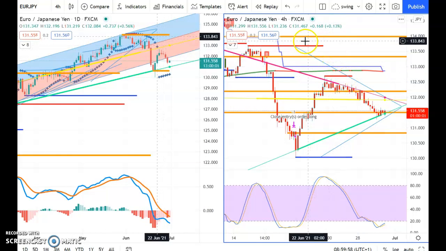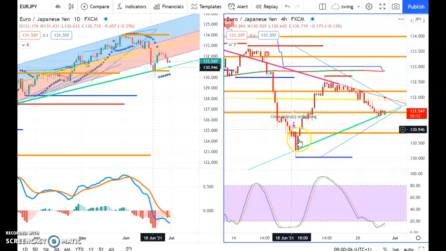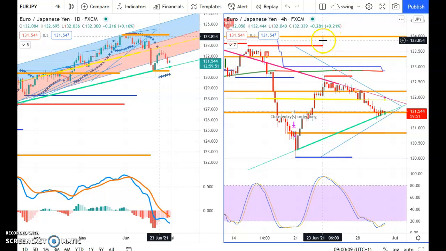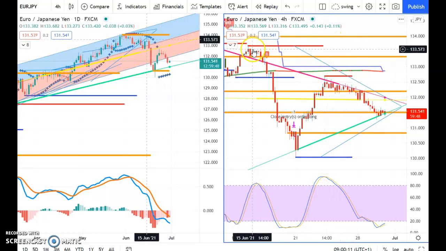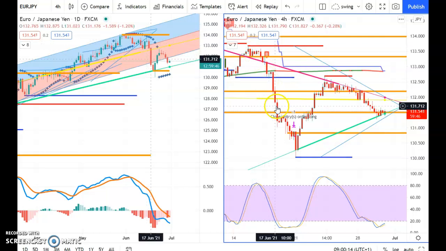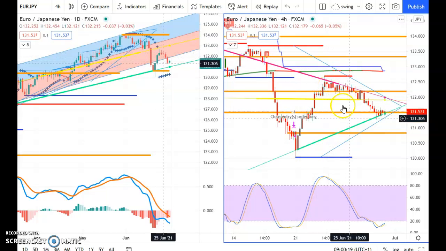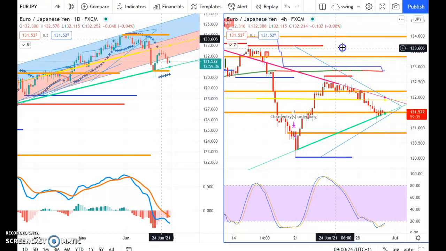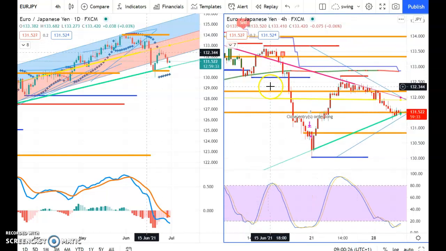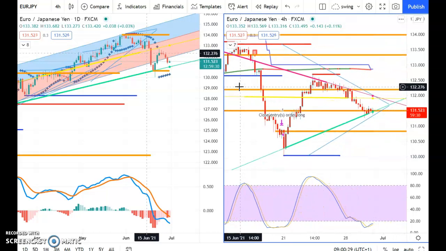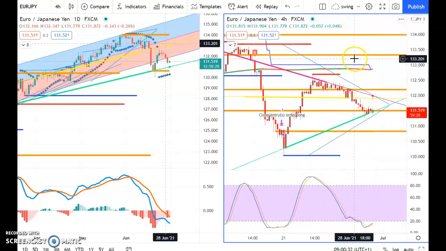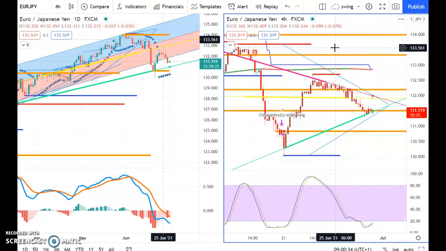Now a major swing, as you know, is the markets work in phases, 1, 2, 3s usually, and we're looking for a phase 3. So in this instance with the euro yen, price moved down, that's phase 1, phase 2 moved up, and now we're into phase 3, which is usually the big move. Understanding that is crucial in order to know when the big move is coming. Now, it might take some time, but it doesn't matter, we've got plenty of time.